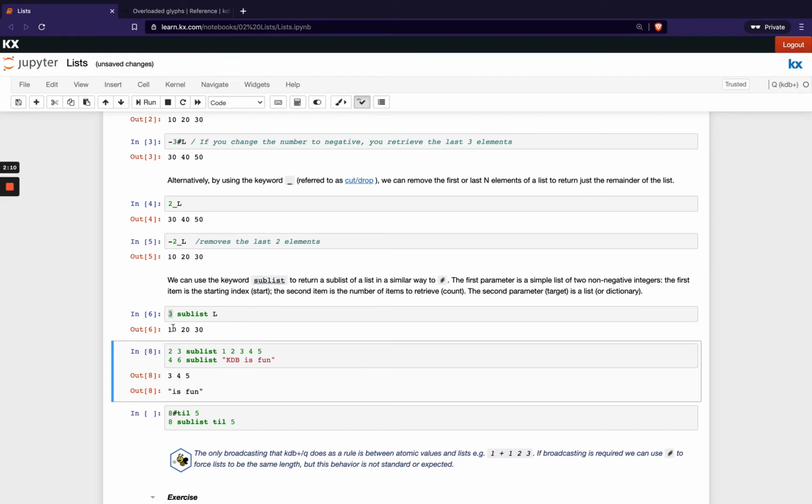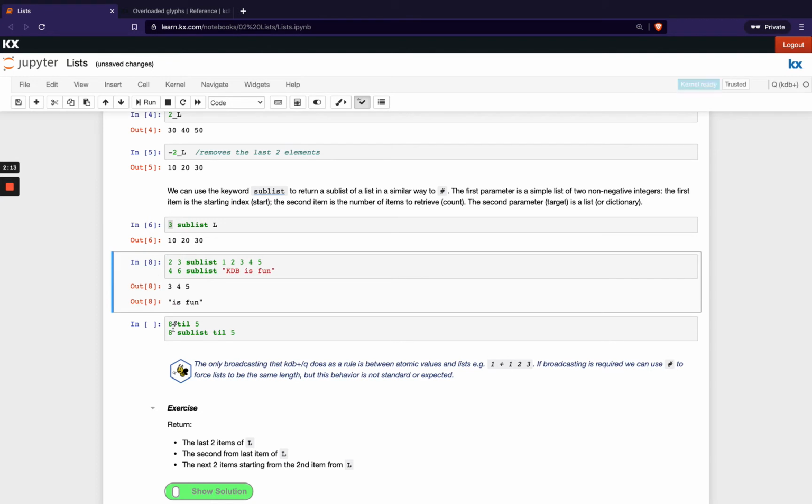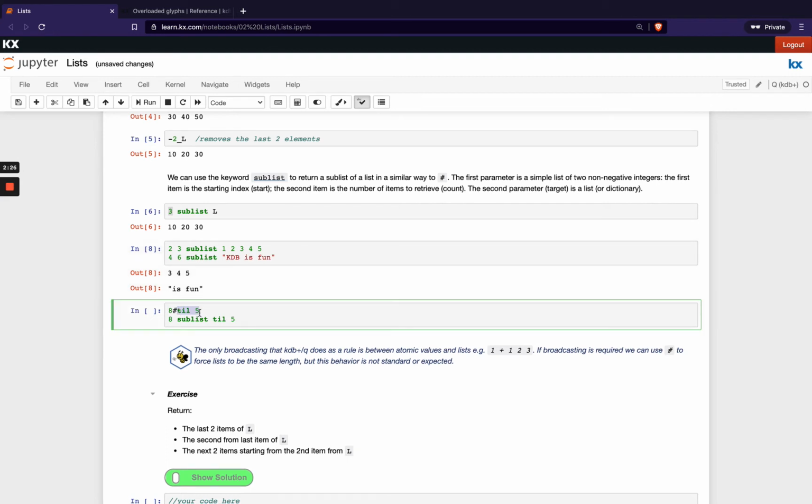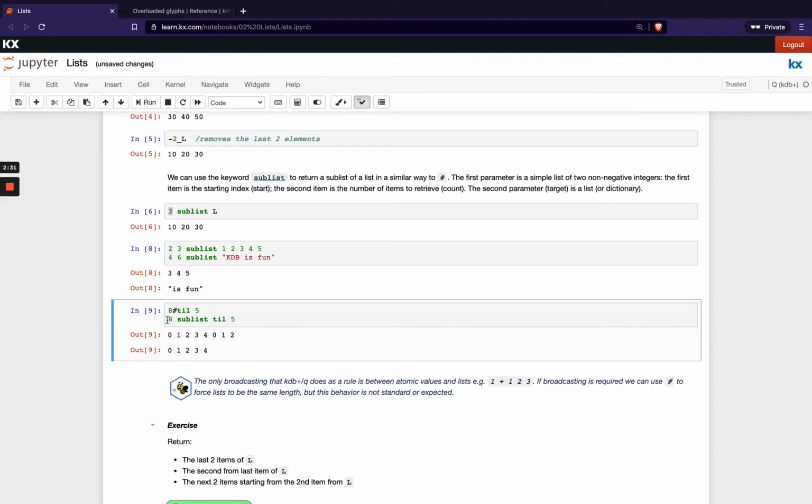Also with sublist, it's important to note the difference when it comes to the count or the number of results returned. So we see that when we pass a number that's bigger than the length of our list. For example, I've got 8 take a list of 5 and I'm taking 8 elements. And then for the second one, I'm saying, give me 8 sublist of the list. So you can see in the version with sublist, it stops after I run out of elements of my list. But with the take operator, it actually starts broadcasting or just repeating the list again up to 8 elements long.